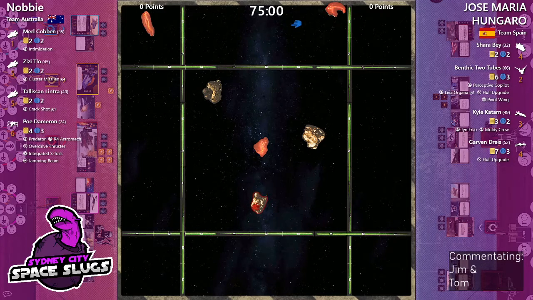Did you want to talk about the other squad here? Yeah, for sure. So we have a pretty standard Resistance X AAA. So we've got a large Poe Dameron with Predator, R4 Astromech, overdrive thrusters, staple jamming beams, and integrated S-foils. We have ZZ Tlo with cluster missiles. We have Talus and Lintra with Crackshot, and we have a nice little blocker in Merle Cobban with Intimidation.